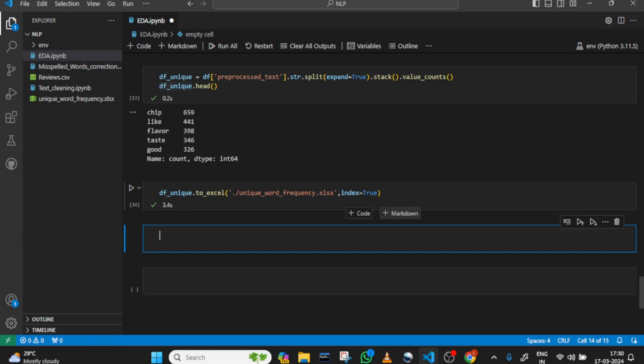So we will find out low informative words.